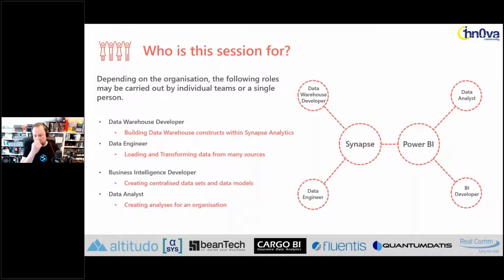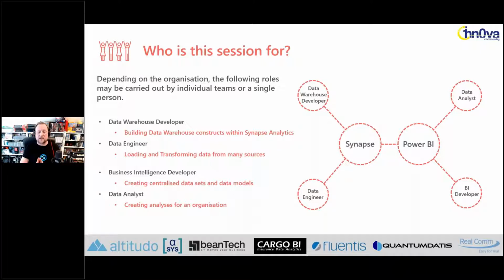And of course, I'm not saying that these roles are pigeonholed. You could have one person that does all of these roles in an organization, dependent on the size of the team. But it's important to note that if these roles are different, then it makes sense to work together, because a data analyst or a BI developer on the Power BI side can be talking to a data warehouse developer or a data engineer on the Synapse Analytics side, and they can work together, okay?